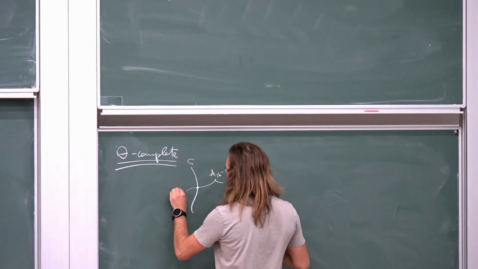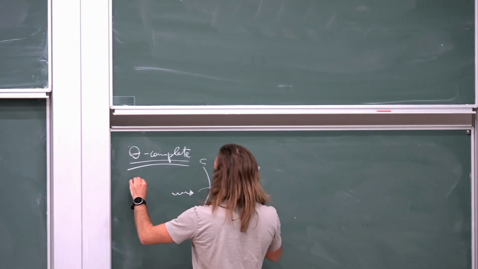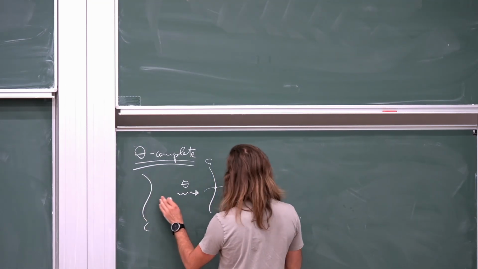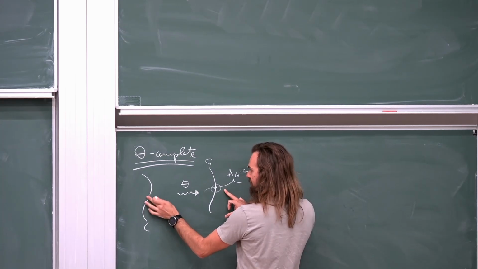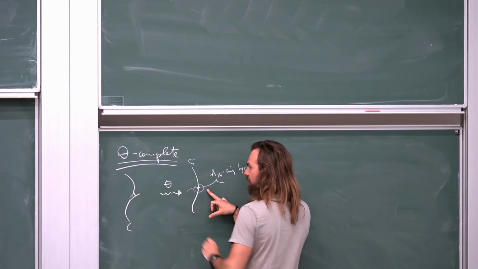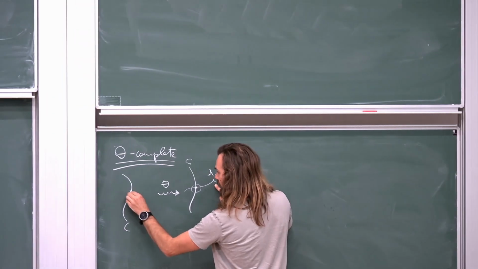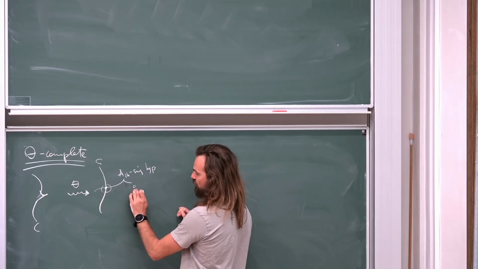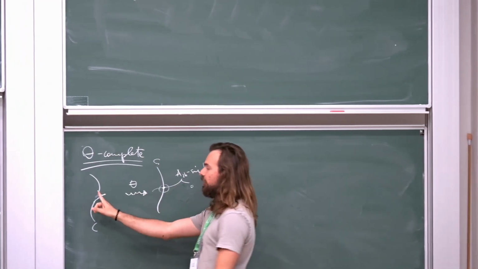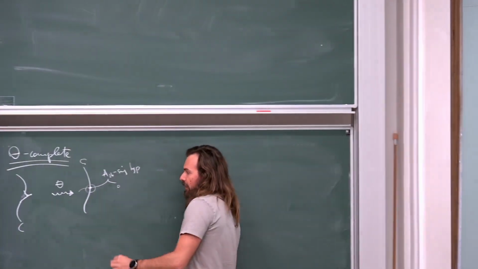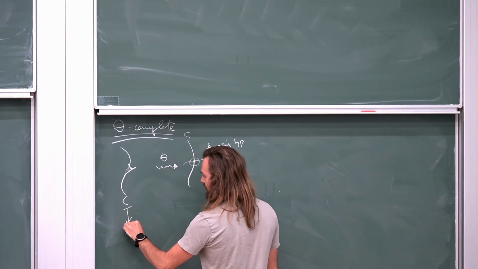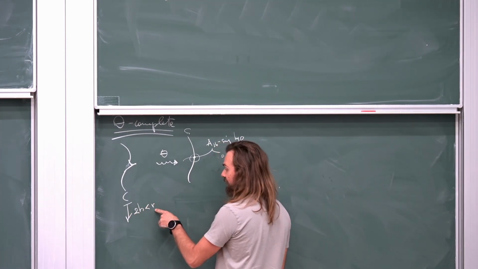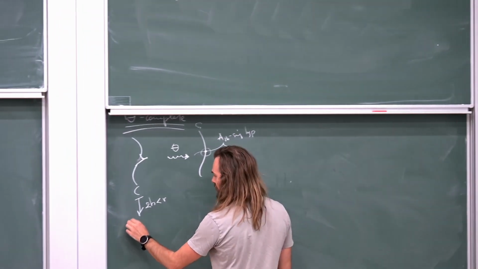What you can do, and I will show you in a moment why, is deform this using a theta map to the curve where you deform the node. Instead of having some tail here, you just get the singularity preserved: when you deform the node, the genus 0 curve, the rational curve, will disappear, and the singularity will go into the smooth curve. I will show you why this is doable, but the point is that if you have something like this, and if 2h is strictly less than the r you're fixing from the start, this can always degenerate to something which is worse.